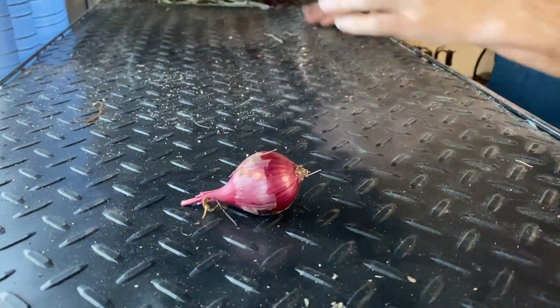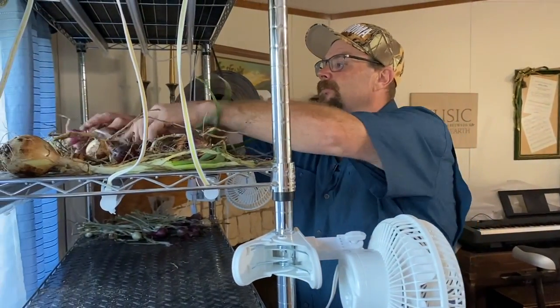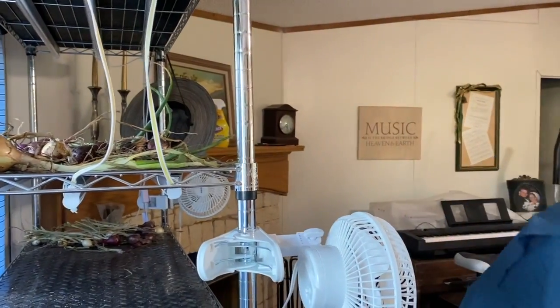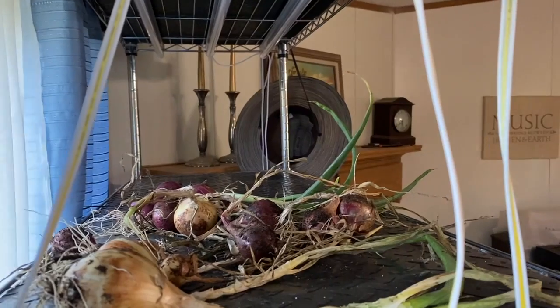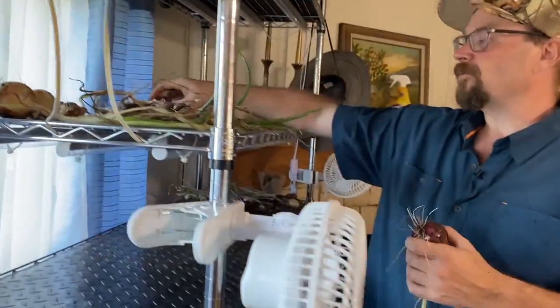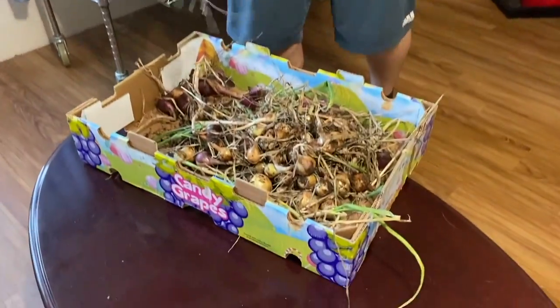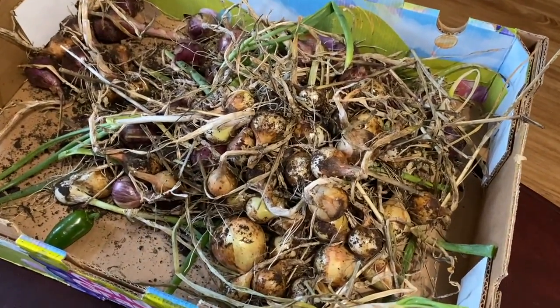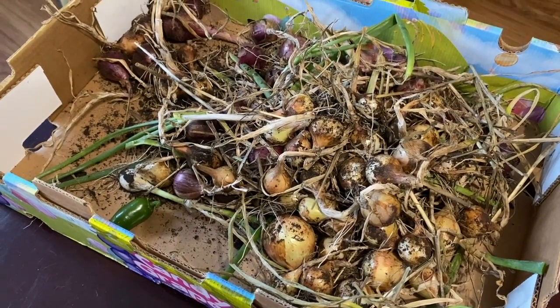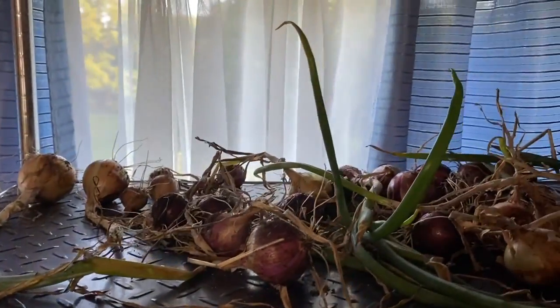Now here in Oklahoma, since it's so hot and humid, we really don't have basements and cold rooms and those kinds of things. So it's hard for us to have long-term storage of onions. Typically what we do, once we're not able to keep up with eating them before they go bad, is we'll either dice them all up and freeze them, or do some sort of dehydration project, where we slice or dice them, dehydrate them, and then run them through a spice grinder, and then you have onion powder. So all of those are really good ways to use these onions.